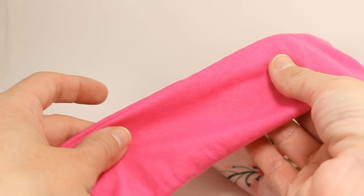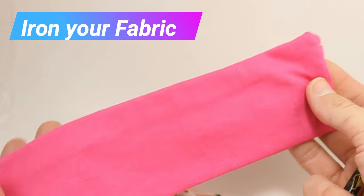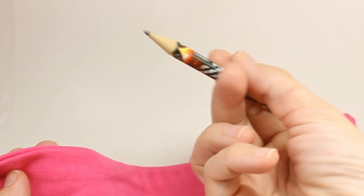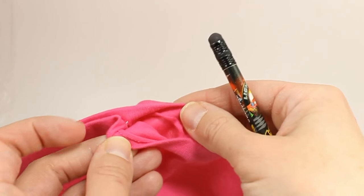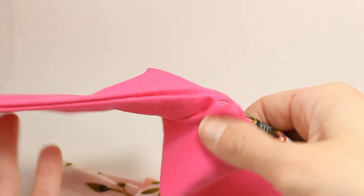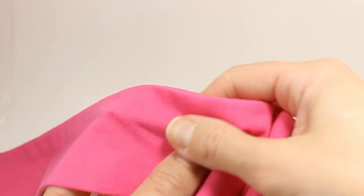So what I want you to do now is iron your fabric. So I went to my ironing board. I forgot one more thing. What I want you to do is get a pencil real quick and go down to the hole of the center of your headband, and then bring that pencil up into that corner.